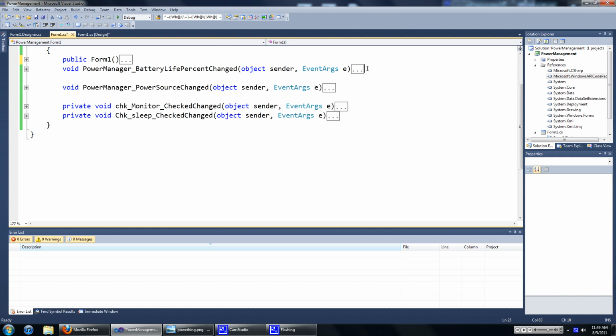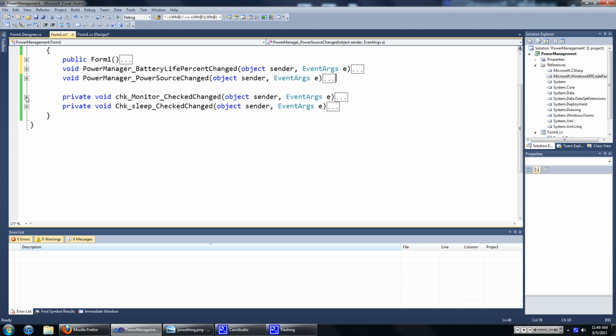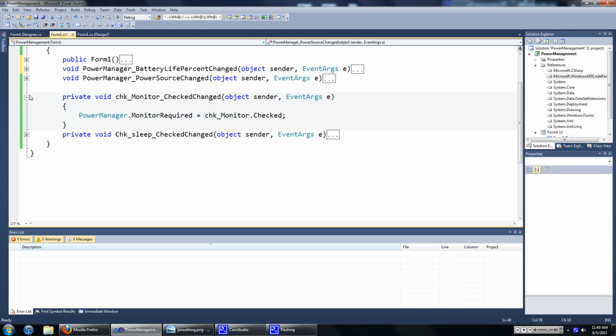Alrighty. You can also choose to make the monitor stay on. So I think in Windows computers, every half an hour the monitor turns off if nothing happened. But if you're making a movie player, you obviously don't want that to happen. So even if the user doesn't do anything on the computer, just watches the movie, you want the computer to stay on, or the monitor to stay on. And this is how you do it.